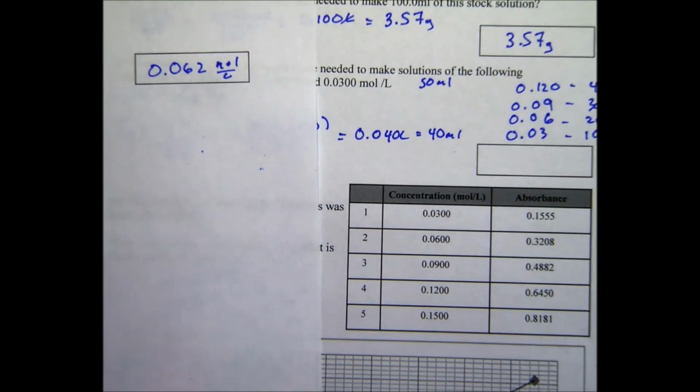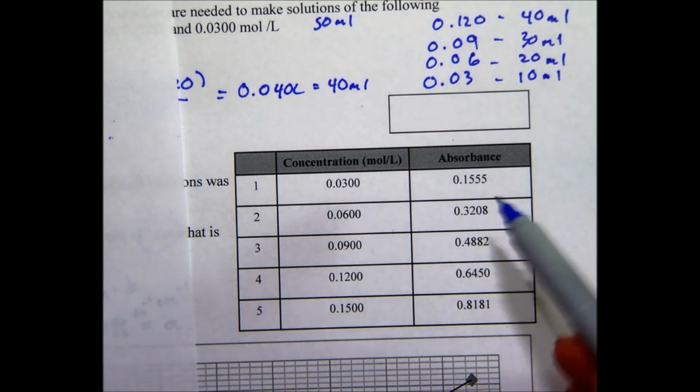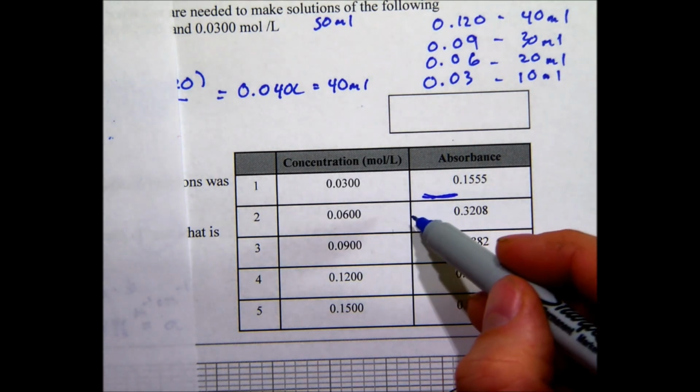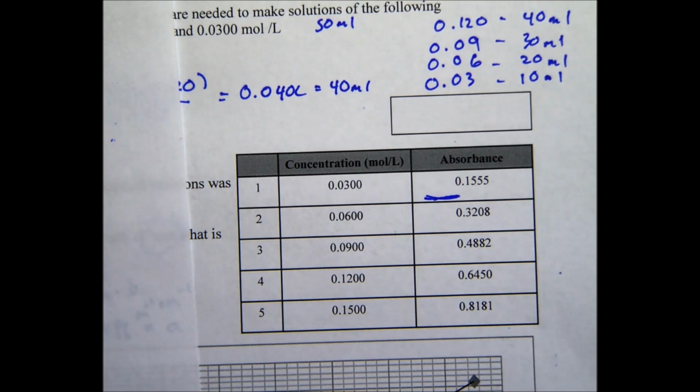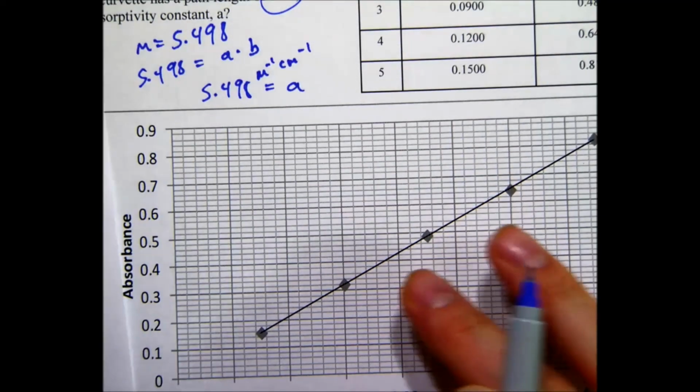So we can just make sure that this makes sense. As we look back at what we've done a little bit earlier, the concentration of an absorbance of 0.25 is going to fall in right here, and it's kind of what we would expect, coming out 0.062, very, very close to this value here, as we actually put it into the line and get out the unknown concentration. So that is Beer's law.